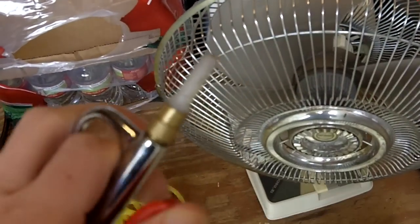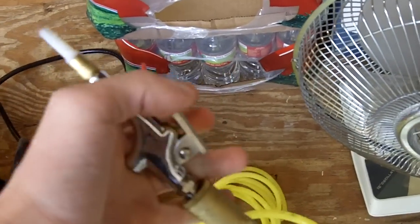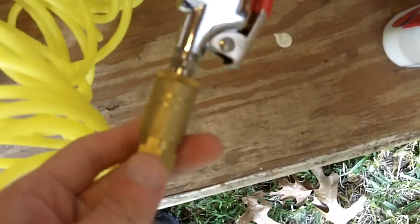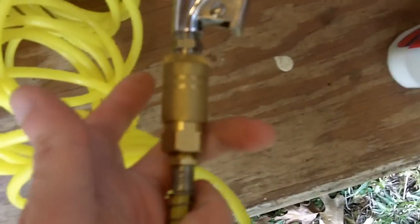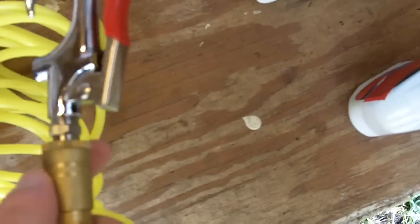So I got the little blow nozzle that's on it, or whatever you call it. I sort of call it a little air blower. And a little quick coupler, which these are really nice. Apparently, since having this compressor all these years, my dad never did put this coupler on at all, just until I actually found it today.